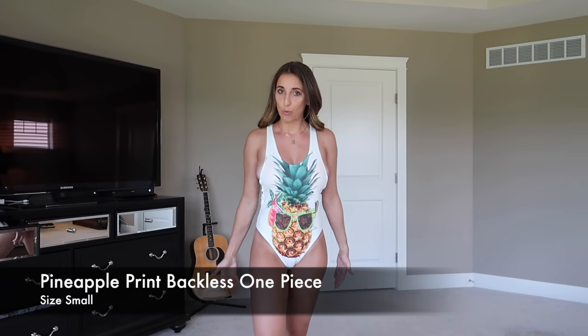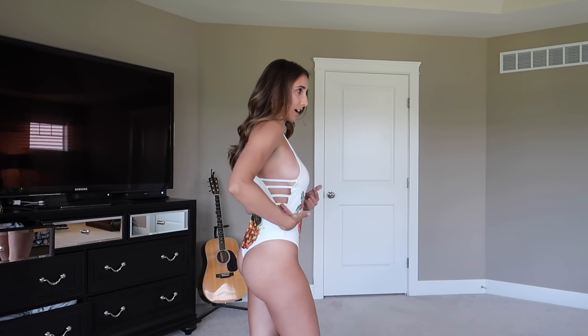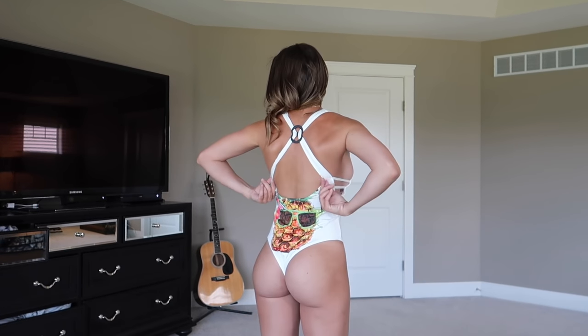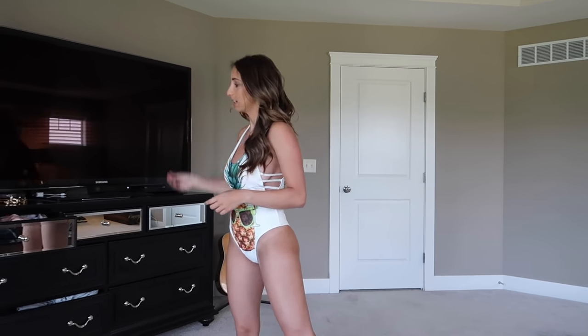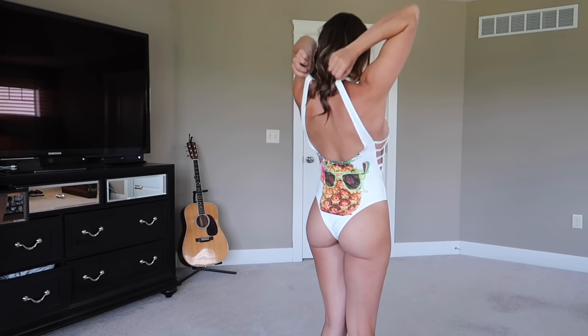Here is the next piece — a one-piece pineapple swimsuit. There's definitely a lot of side view going on with some cuts here. I really like the style. Because it's so big I put a bra connector in the middle and it actually fits a lot better — I don't feel like anything's gonna fall out. There's another pineapple on the back. Without the connector it's really loose with no support and I can't adjust it, so stuff would fall out. If I were to wear this I'd definitely use that connector for support. Other than that, it's really cute.